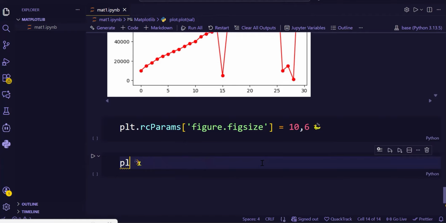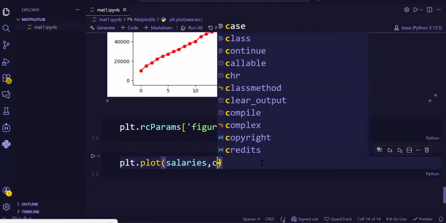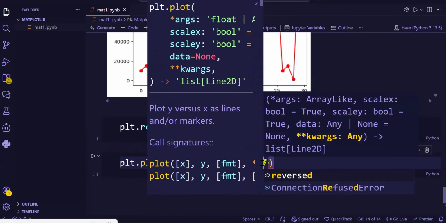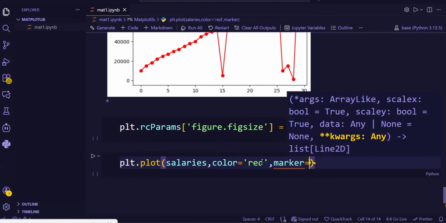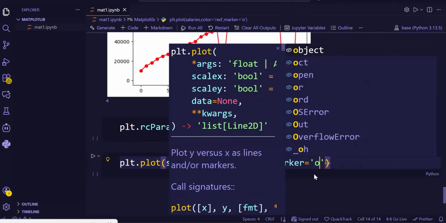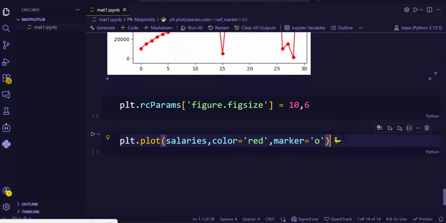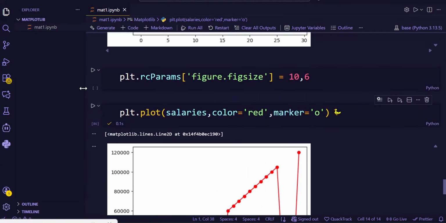It should be plt.plot salaries, color red, marker o. So now let's try to execute it.